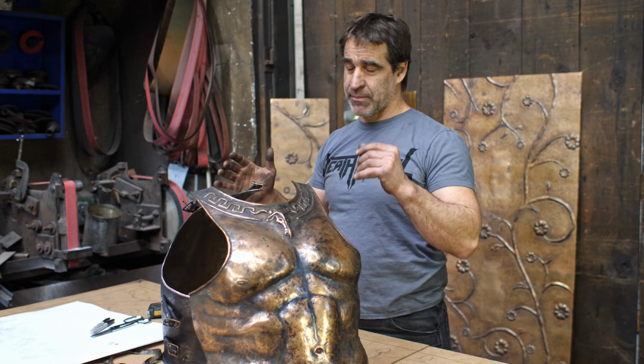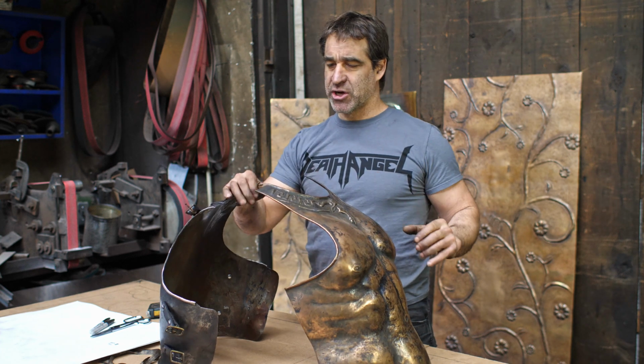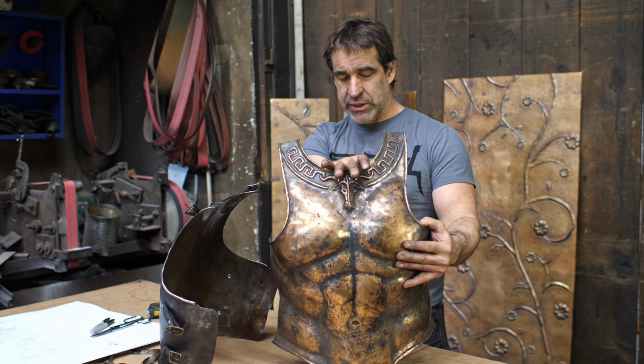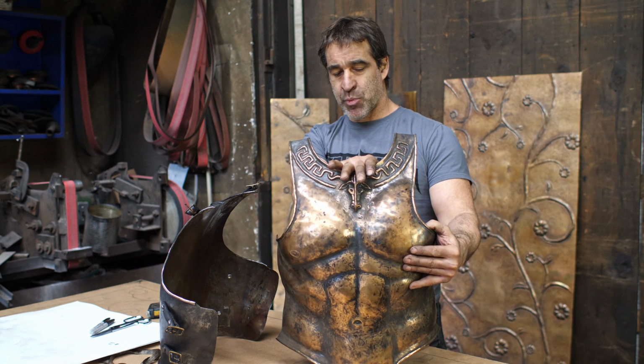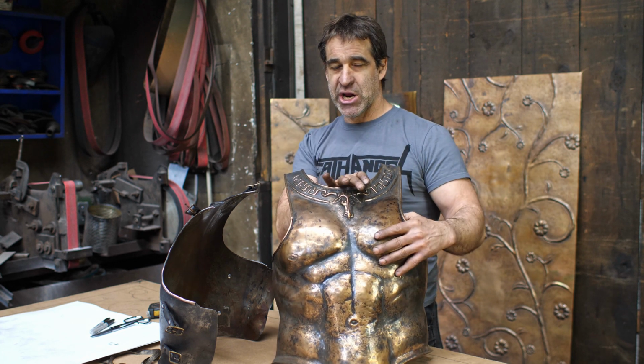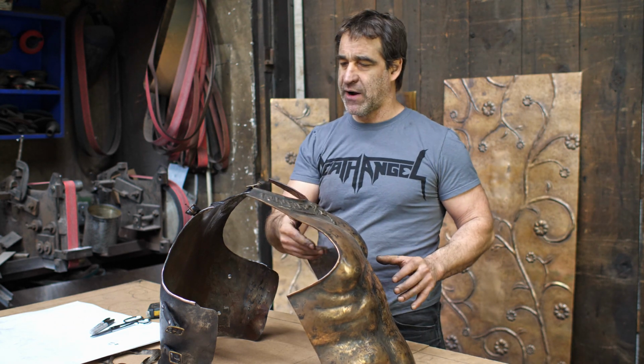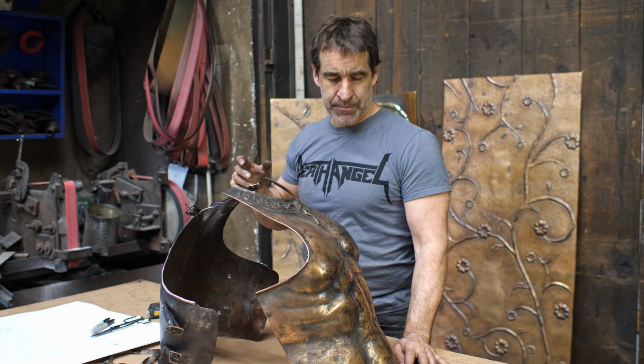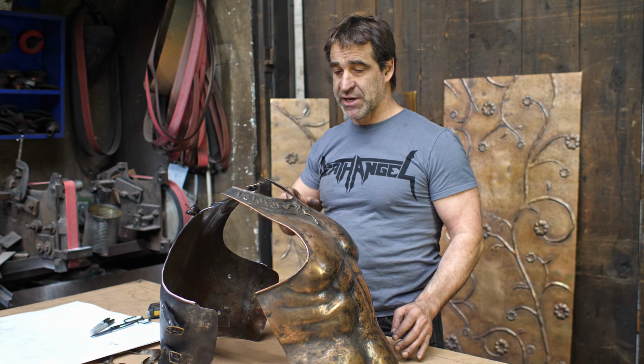Back to the backplate. That's a bit of a tongue twister. Anyway, it's been almost a year. I think it was last winter that I actually made the breastplate here, and we are now into January of the following year and finally getting to the backplate. 2020 was just a complicated year, enough said.